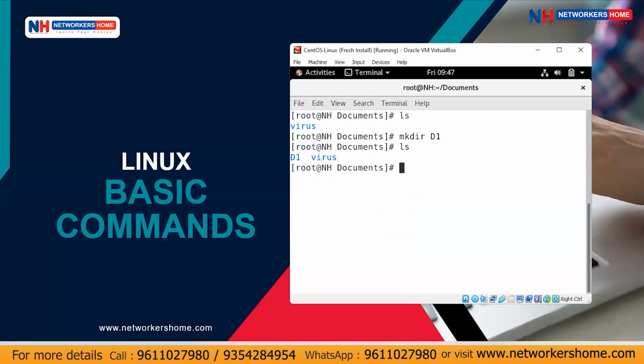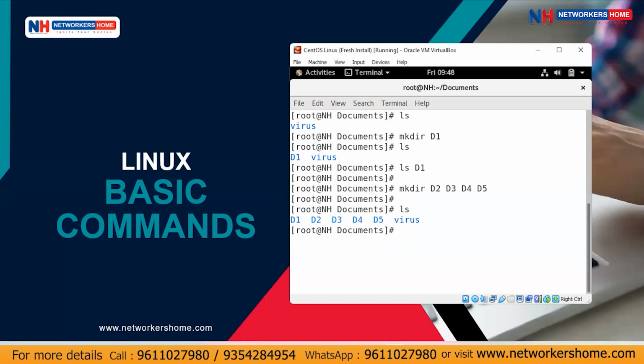Next, we can see how to create multiple directories. As I said, the mkdir command is just going to create a blank directory only. If I check the contents in the d1 directory, if I say ls d1, there's no output, which means this particular directory is empty. Now let's try to create more than one directory. I can say mkdir, then give the names like d2, d3, d4, d5. Hit enter. Now if I check, you see I have d1, d2, d3, d4, and d5. Like this, we can create multiple directories.